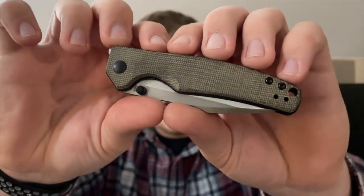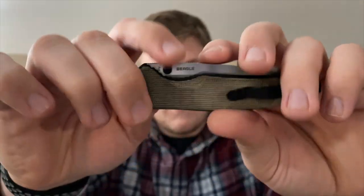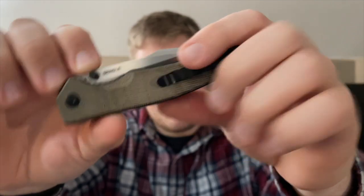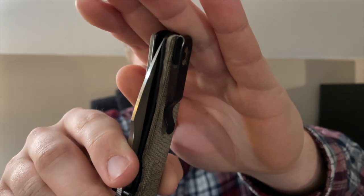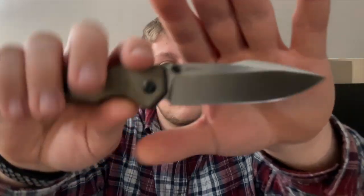Here it is — I'm super excited for this, I've been looking forward to checking it out. The knife has some really nice micarta, very textured. Some micartas can be very polished and not super textured, but whatever micarta Kaiser chose to go with here feels very nice. I like that all the hardware is blacked out — the pivot, the screws, and the thumb studs. The pocket clip is the new deep-carry style Kaiser has been going with, and the screws are recessed into the scale.